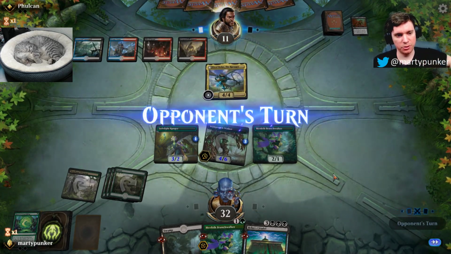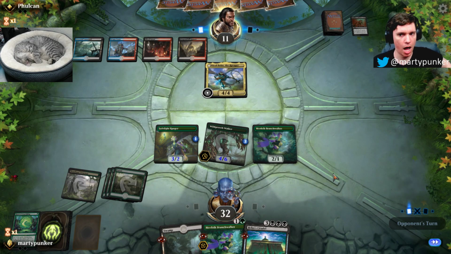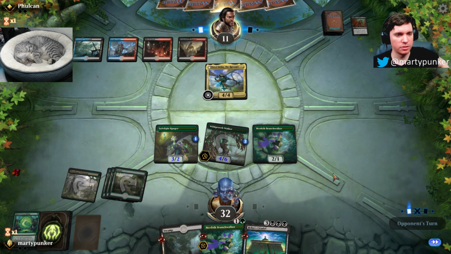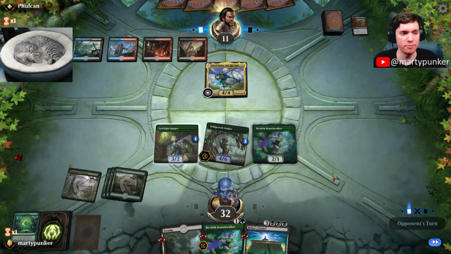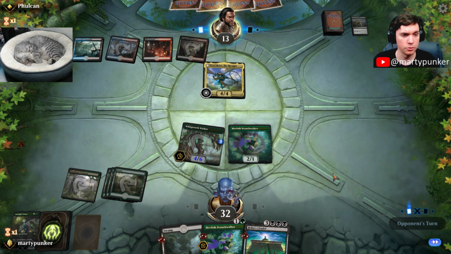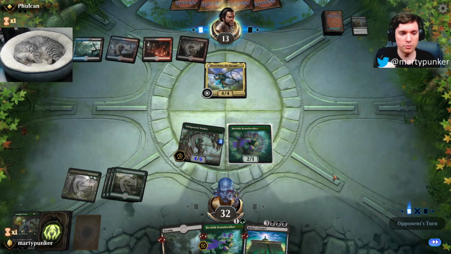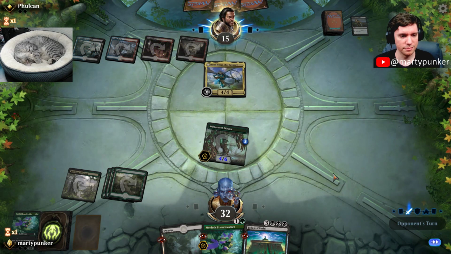Yeah, that's right. My 2-drop has more power than your 4-drop. Don't Thought Erasure me. Please? I'm sorry, Mr. Grixis opponent. I'll be good from now on. Alright, that's fine. Whatever. Don't do it. Kill the other Branchwalker. Yeah, kill him. Yeah. That'll teach him.